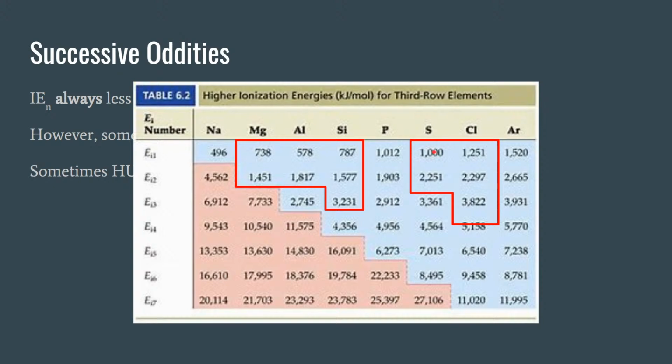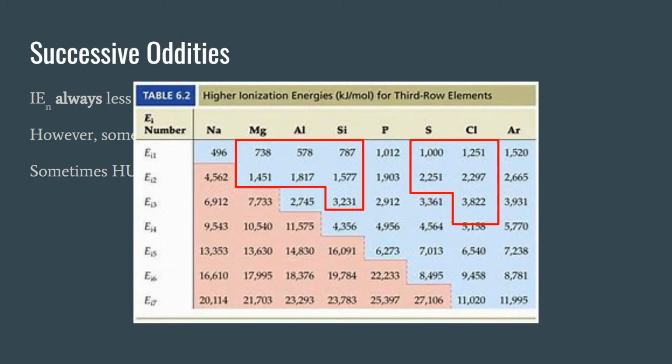Now, sulfur has 4 p electrons. So here's the 2s, and then 1, 2, 3, 4. These 4 are p electrons. Meanwhile, chlorine has 5 p electrons. So for sulfur, we go from 0 to 1000, then 1000 to 22, so that's an increase from 0 to 1000, then from 1000 to 1200 is an increase. Chlorine, meanwhile, goes from 0 to 1200, from 1200 to 2300, so up by 13, and then up to 38, so an increase of 15. Again, these differences are really small, really subtle increases, but they're there.